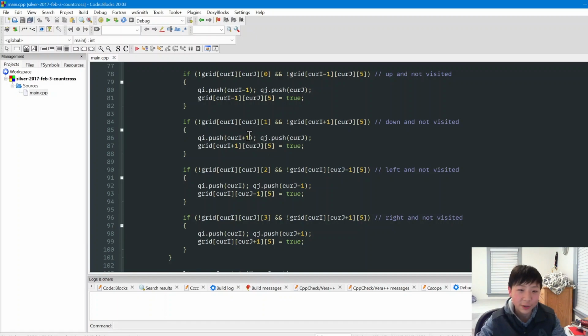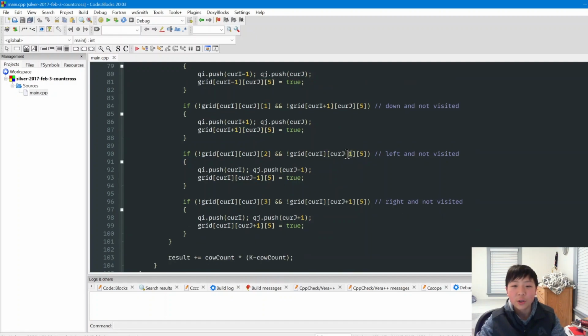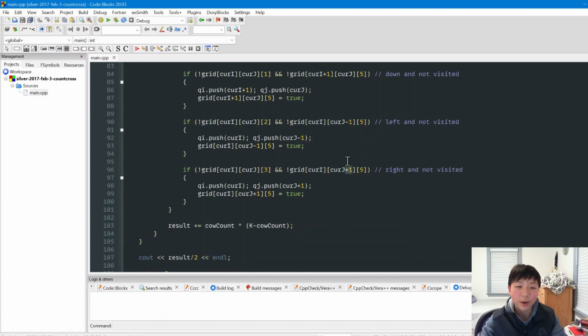So all that is different here is that i plus 1 is going to be down. Then j minus 1 is going to be left, and j plus 1 is going to be right.